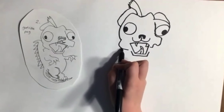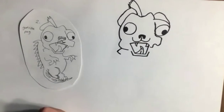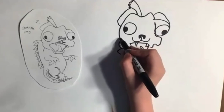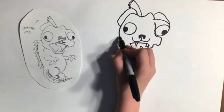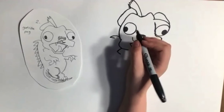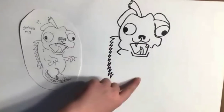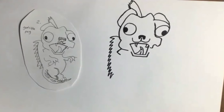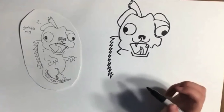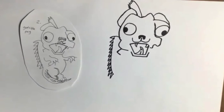Right about here you go out — it'll be a little bit down, that's fine — and then go in this way. For the tail, you start right almost where the ditch is and you go up here. Then you go out like a spike, come back in, and then do a bunch more down as long as you want the tail to be. Once you're done with all these spikes, to make them not look like they're part of the scales, you can connect them so they look more like spikes.